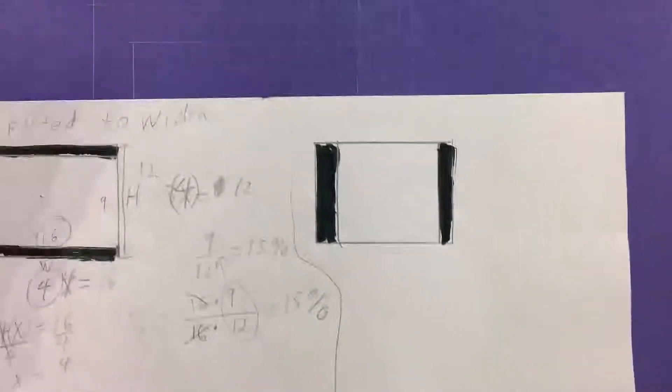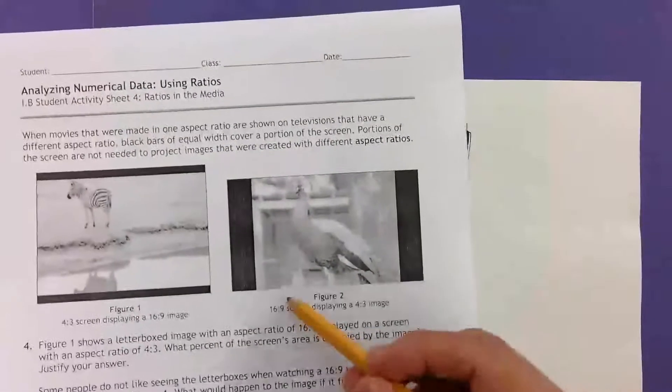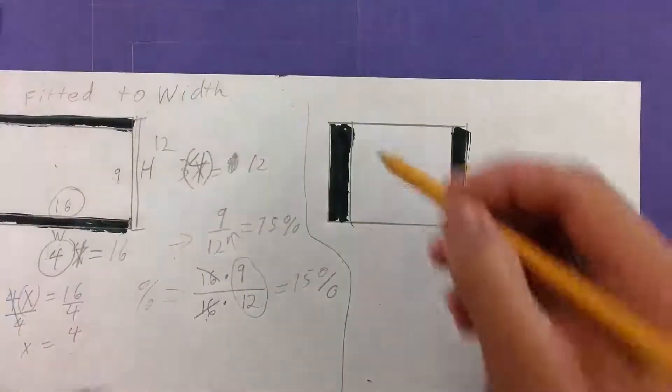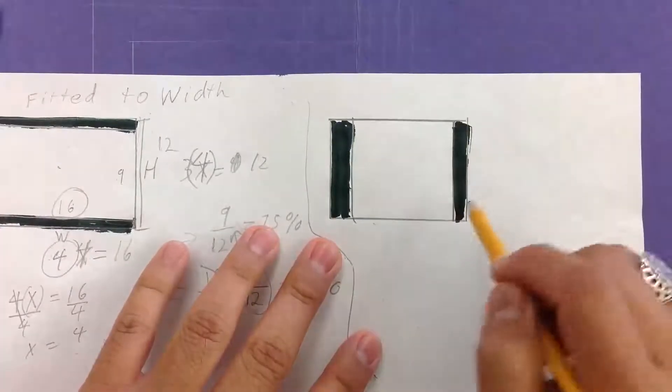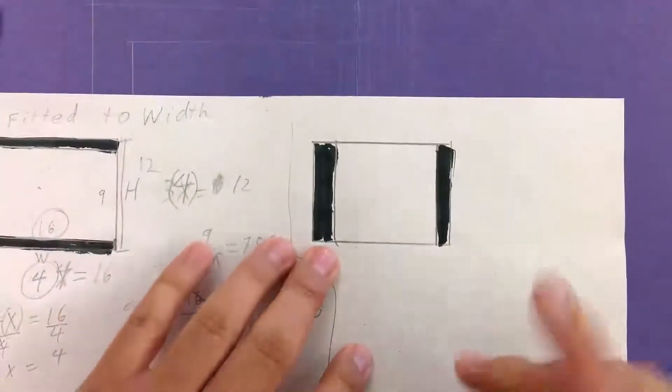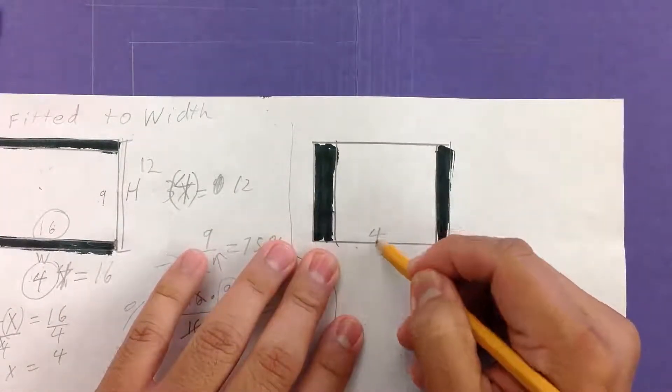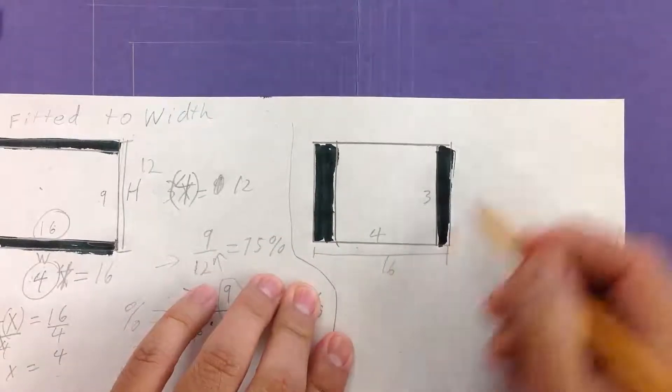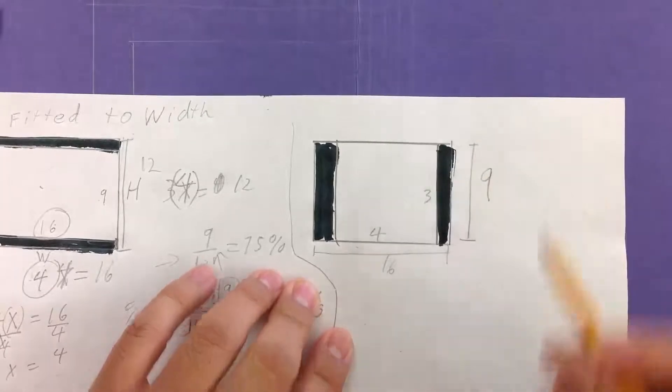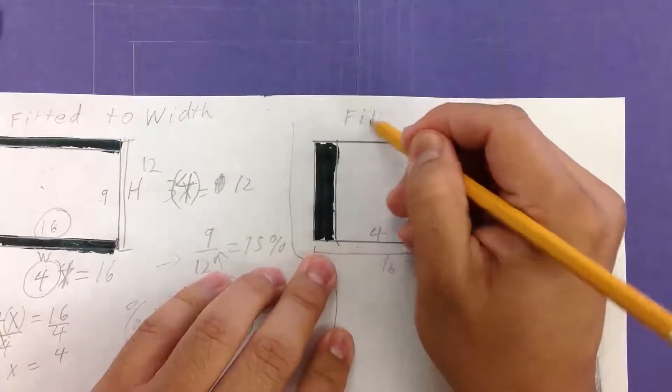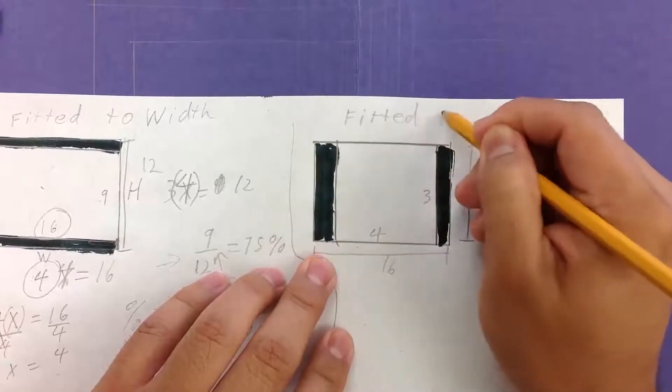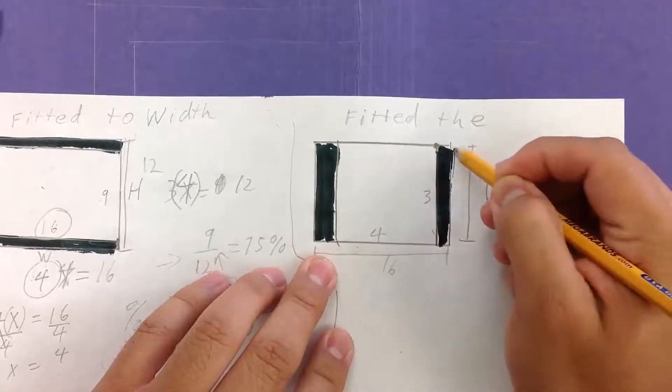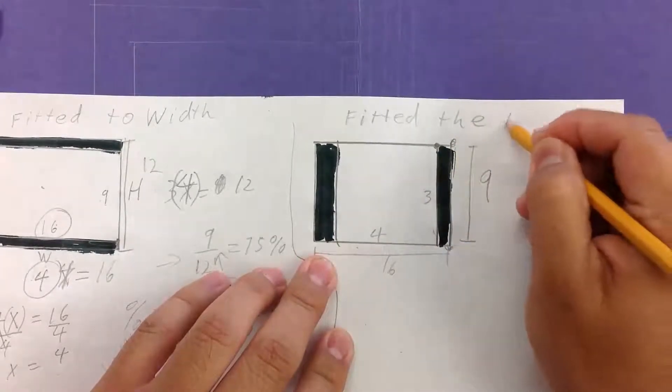Now, for the other screen, for the peacock, we have almost the same thing. We have a 16:9 screen displaying a 4:3 image. So in this case, we're going to have these pillar boxes. Right here, I'm thinking that this image is a 4:3 image. And this is 16:9. Now you're going to ask yourself, what is it fitted to? This one's fitted to the height, since the height of the image is exactly the same as the height of the screen.